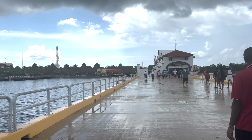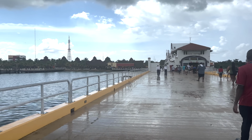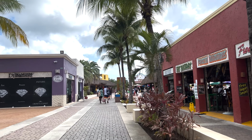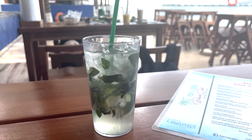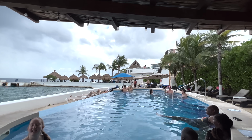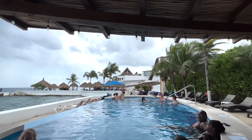I have yet to find a port that a cruise ship visits without at least one bar somewhere near the port area. Most ports that cruise ships visit have a port area, which is like a secured enclosed area separate from the rest of the city or the island. In this area, there are all sorts of vendors and bars. Some bars are just steps away from the security checkpoint to get back on the ship, which means there's no way you're missing the ship and minimal effort to go to and from the bar.